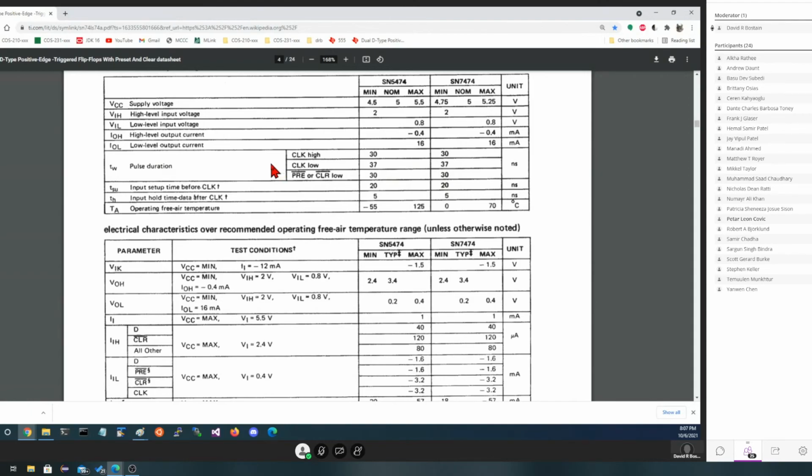Now, let's assume that I'm changing the data that I want. I'm changing D. I want D to be stable when the clock goes high. There are 2 times I care about: time sub setup, time sub hold. So the input has to be stable for at least 20 nanoseconds before the rising edge. Once the rising edge has reached its high value, we have to continue holding it for 5 more nanoseconds before we can change it. That doesn't sound like a lot of time, but if you designed it to change exactly on that edge, it would misread many of the times.